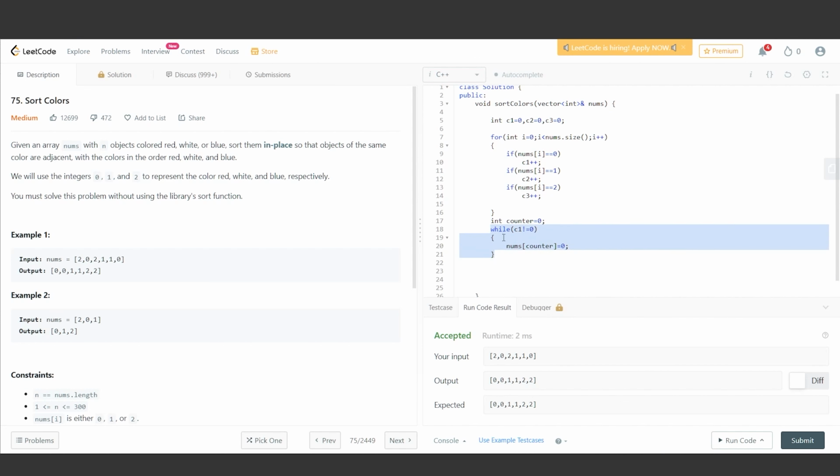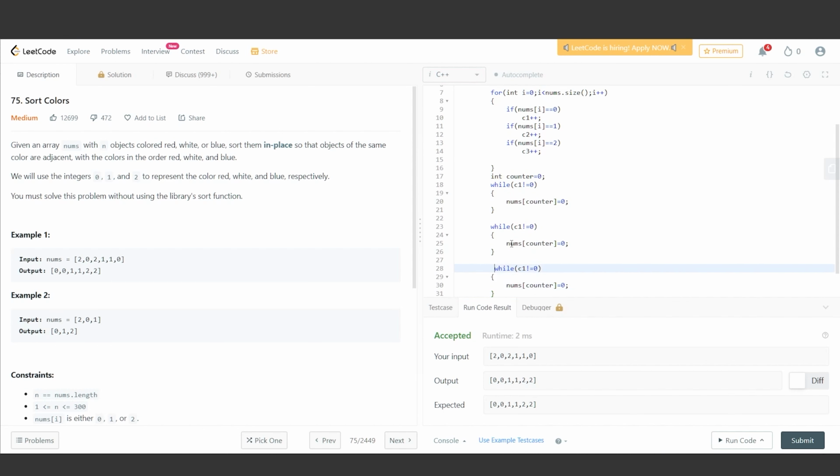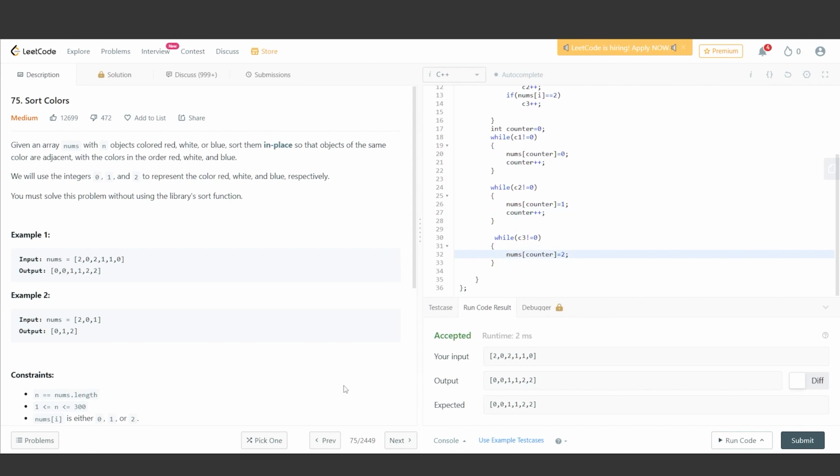Similarly, we're going to do this for C2 and C3 also. In this it's 1 and 2. Okay, now basically each time we insert a value, we have to increase the counter by 1, because then it will move to the next element. Yeah, that's it.